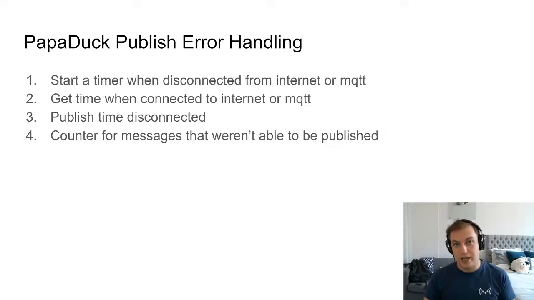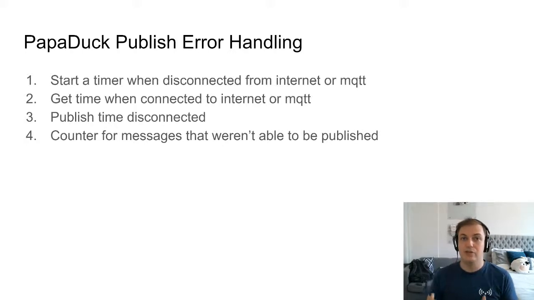Now, sometimes we lose connection to the internet or we are disconnected from the MQTT server. When this happens, we're not able to publish messages. Up until now, we've never really known how many messages we weren't able to publish or how often we were offline, because there's no recording other than in the serial. But when we have these devices deployed, we're not able to look at the serial 24/7.